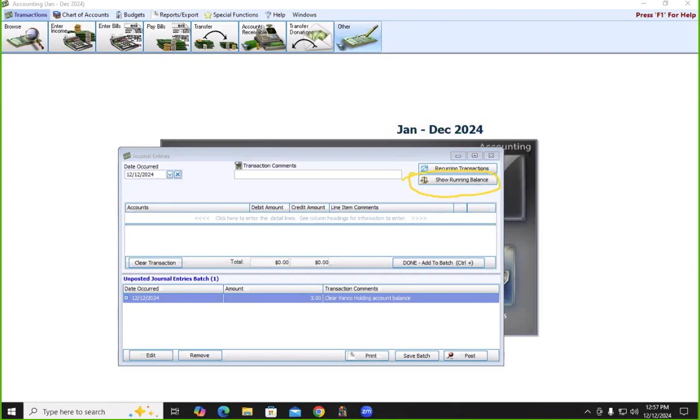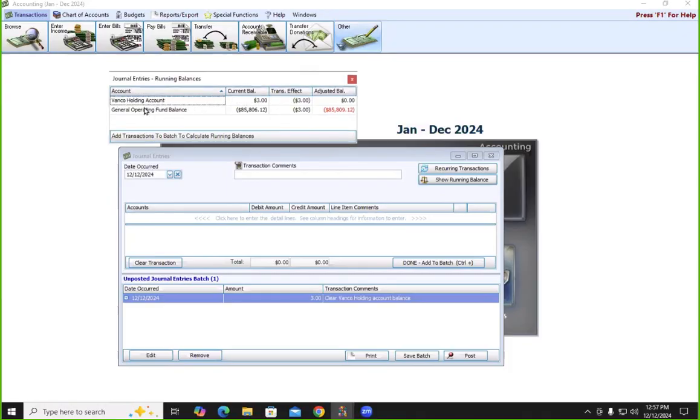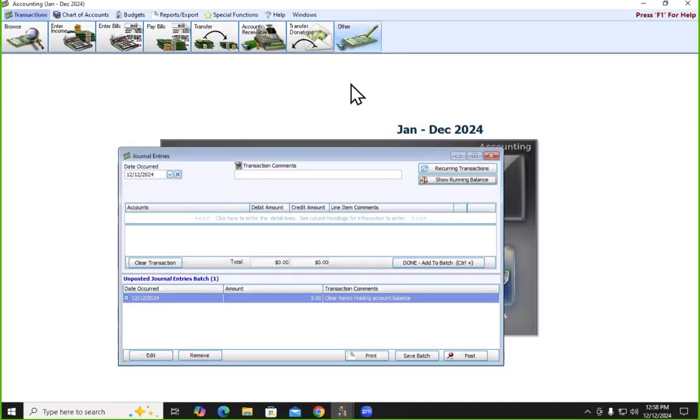This is a really powerful tool in this software, folks. If I click Show Running Balance, we now notice Vanco holding adjusted balance now shows as zero. That's exactly what I want. If I determine later I shouldn't have taken it out of my general fund and should have taken it out of somewhere else, I can make an adjustment at that time. But it's doing what I want. I'm going to post this.